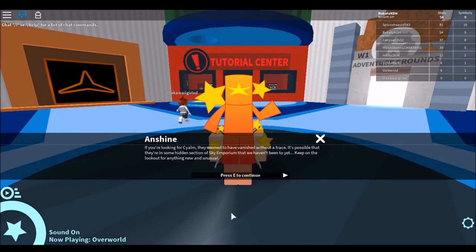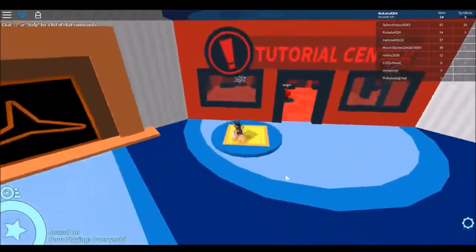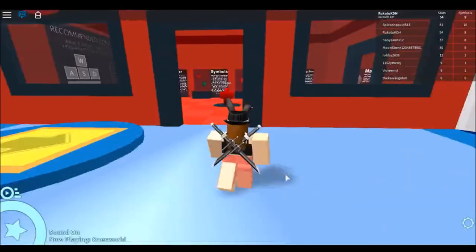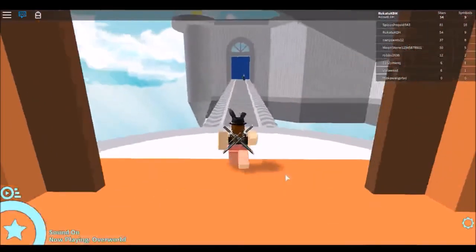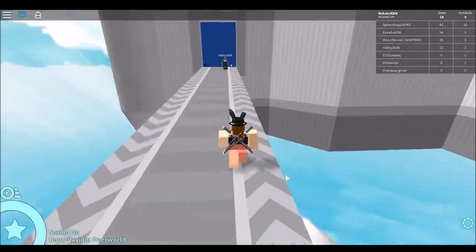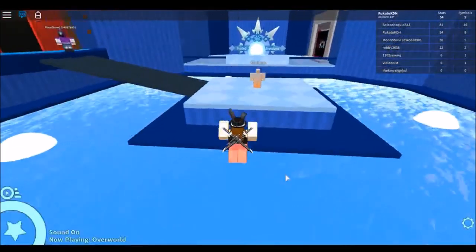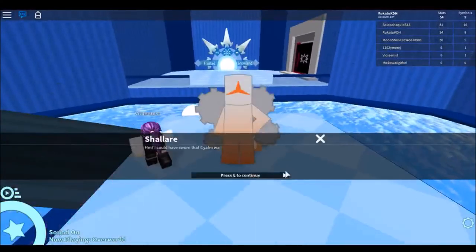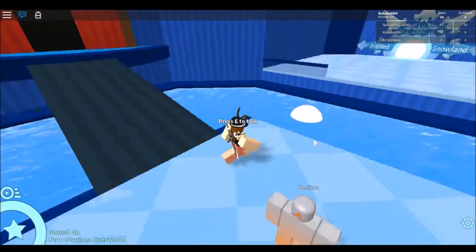Whoa. What happened? Is it on? Oh, we have solo gone here. This is the destruction guide. This is weird. Whoa. I guess Asylum was here a moment ago.